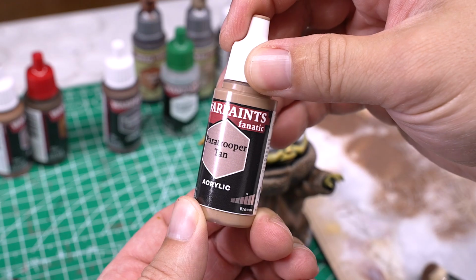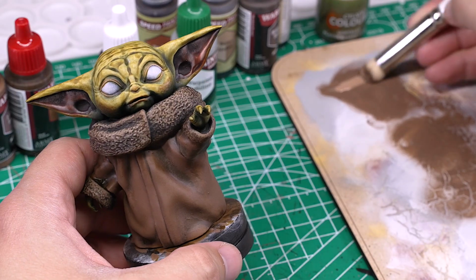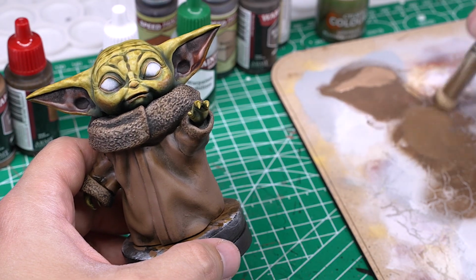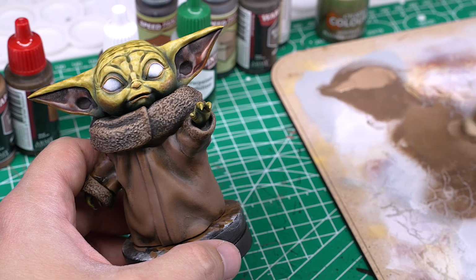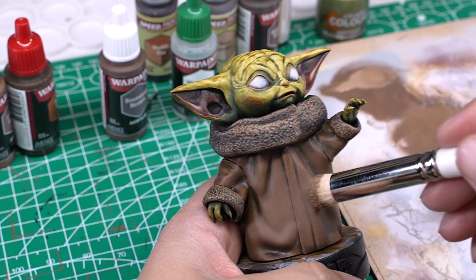Paratrooper Tan, slightly lighter brown, and we're going to just target more of the raised areas so that we can emulate another highlight, painting a little less of the model each time we use a brighter brown, and it's starting to look really nice, I think.